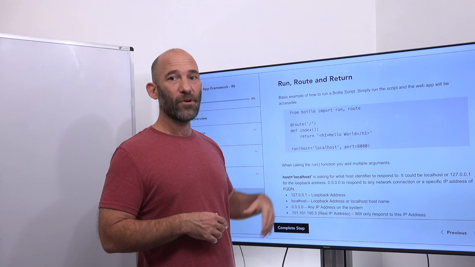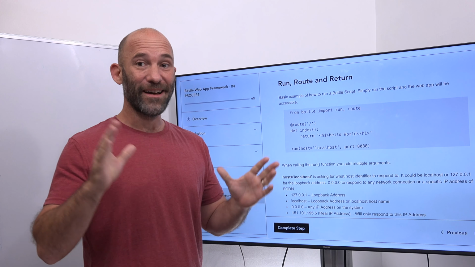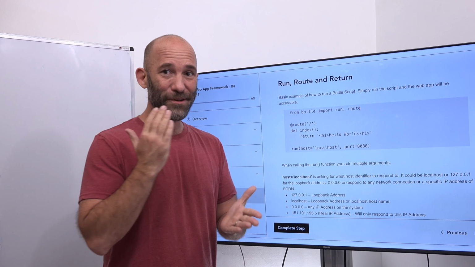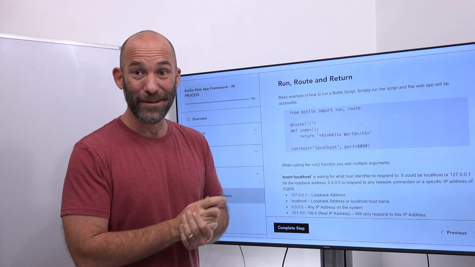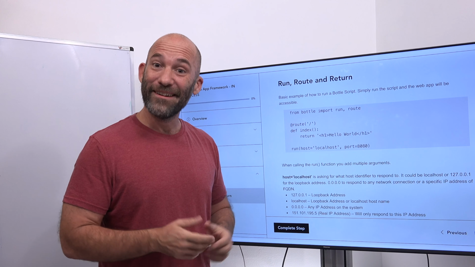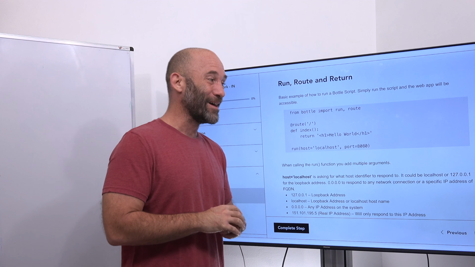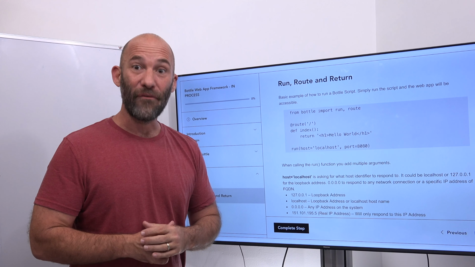If you're sitting there and you have the script running, and you start making all these modifications, and then you start looking at the web page and nothing's changed, and you think you're doing something wrong, what you're doing wrong is you haven't restarted the script. Again, remember in the programming in Linux world, restart, restart, restart. When you're in doubt, restart. When you're not in doubt, restart. You know, you just had a cup of coffee, restart. Restarting makes your life a lot better. Again, the script itself, not necessarily the computer. So anyways, that's the idea with run, route, and return. You now know how to create a very basic web app.